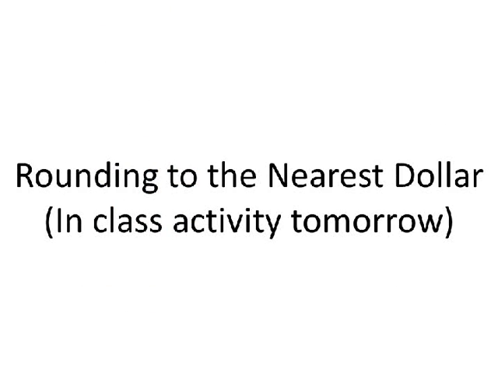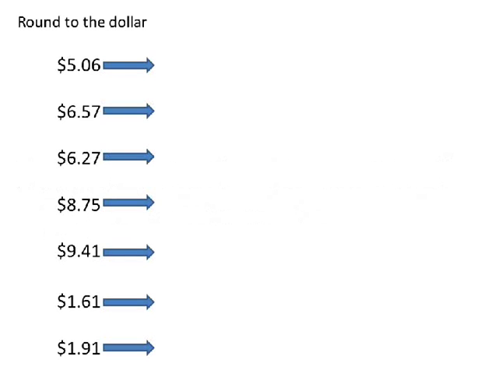So this next part's going to be talking about tomorrow's activity, rounding to the nearest dollar. Even though it's dollars, you look at it as the exact same as hundreds. So right now, I'm going to show you the questions that I want you to answer, but don't just ignore the dollar sign and ignore the decimal, because basically what you're doing is rounding to the nearest hundred, because there's 1, 2, 3 numbers in 100. You can look at it that way too. So treat this like that.